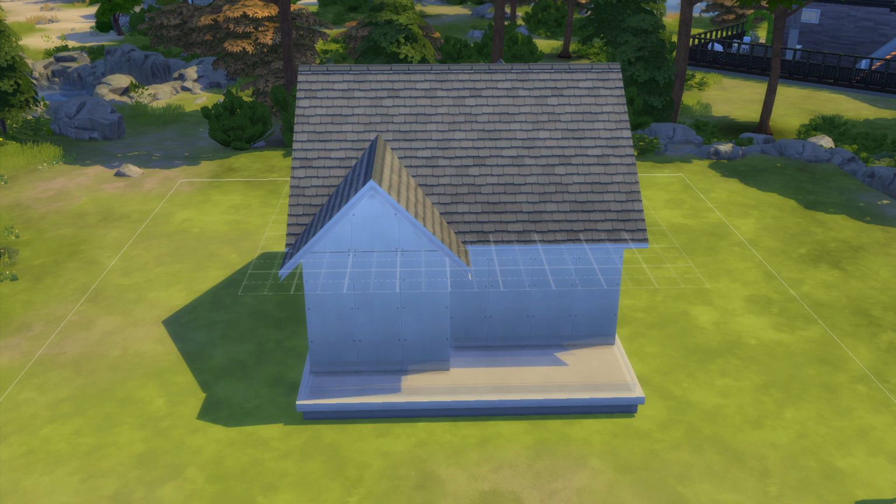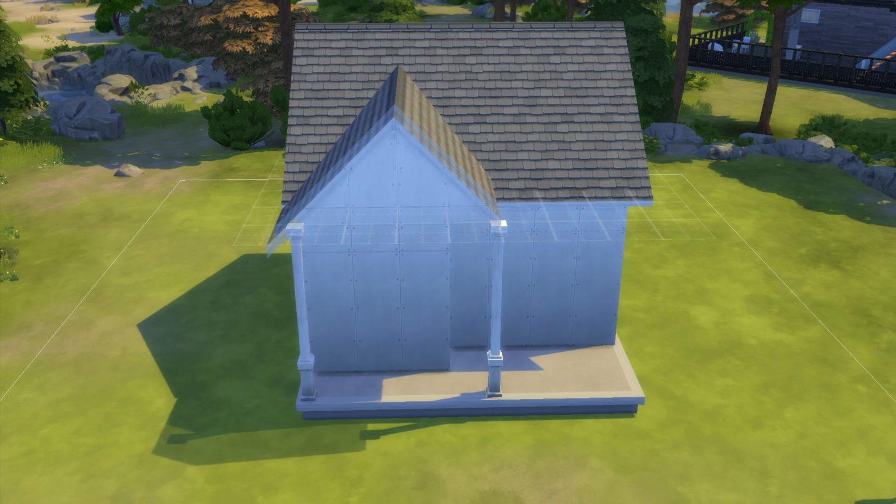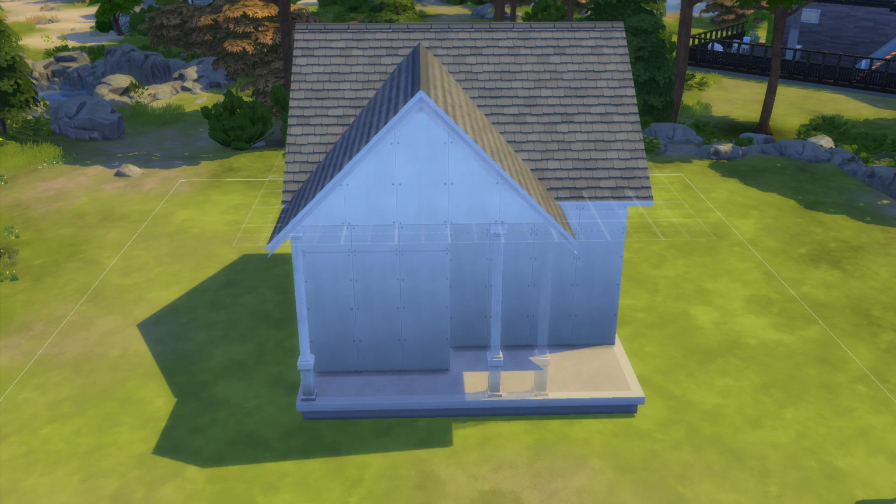Added a platform at the front because we're in Windenburg and we've got some beaches here, so hopefully a nice set of steps will go nicely to a path out there. The height of the walls allowed us to use a couple of columns at the front, which was nice.